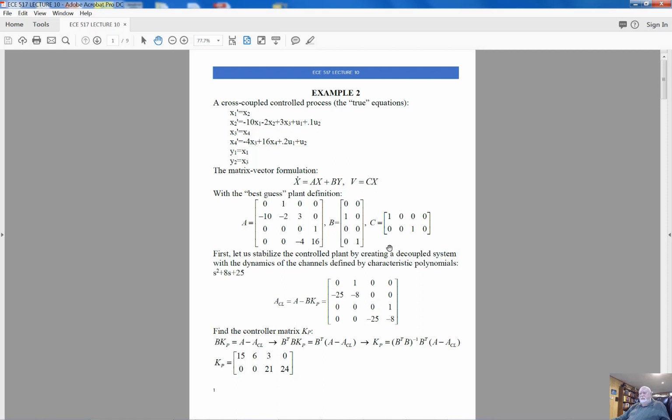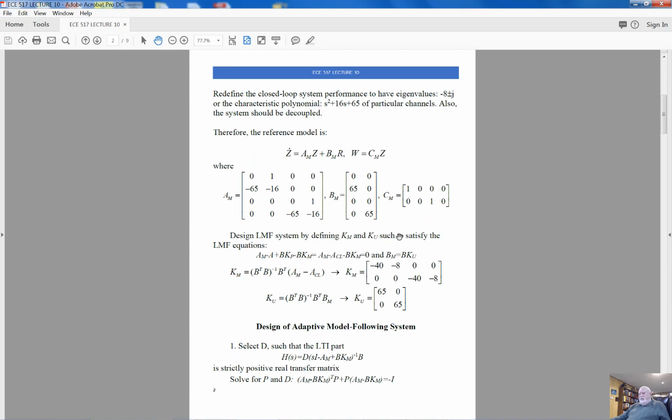Best guess plant definition. Based on this best guess plant definition, you may see that the fundamental matrix is not a matrix typical of a decoupled system. No, it does not consist of 2 independent blocks. This is one block. This is another block. But look at this signal. Look at this parameter. Because of this parameter, decoupling is not available. Our system is not a system that could behave as a decoupled system unless we will work on it.